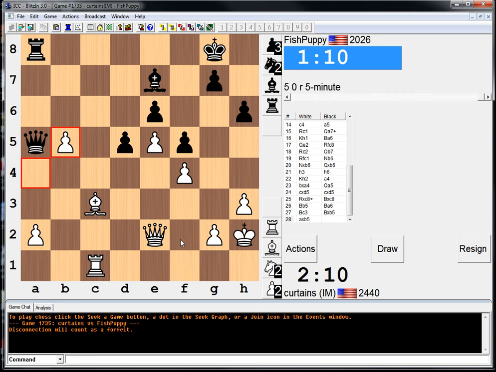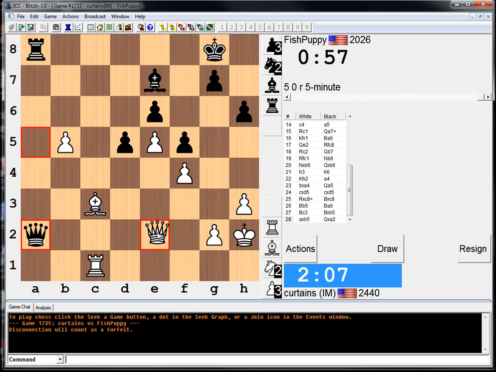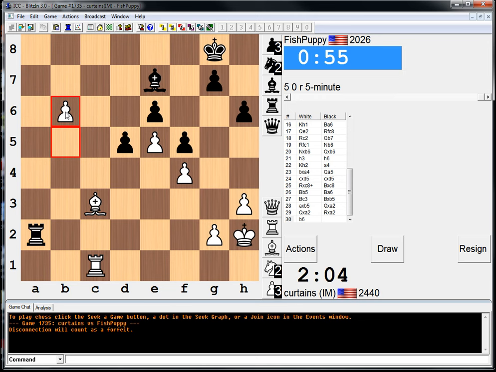So, the good news is I still have the outside passed pawn. So, like, if he goes queen a2, I can trade and play... I'm not sure what the best way is. I can just go b6, probably. I'm close to winning, I think. He can't go to b-file, so I have this passed pawn. Let's see what he does about it.